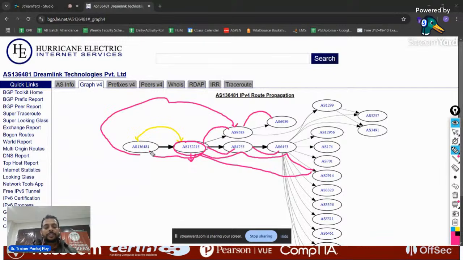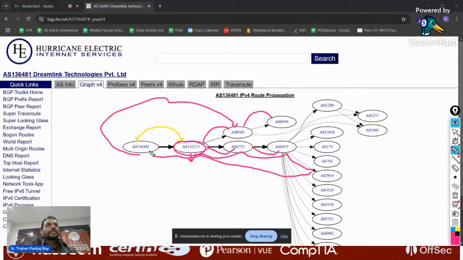BGP configuration is a major factor when traffic goes outside, meaning when you want to access the internet. Internet traffic should be connected everywhere. If your ISP routing is not good, you experience very slow internet access. If you are using Airtel, Jio, or any major ISP network, your sites will open very fast and your experience will be high.